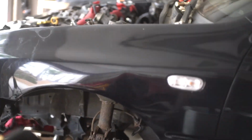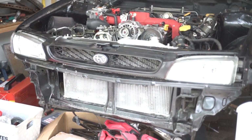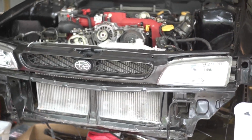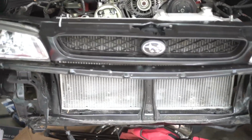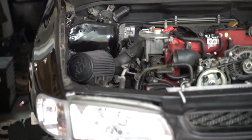Other than that, this is pretty much what this thing is at this point. It's going to be a track rat. I initially wanted it as a really fun daily driver, but I actually went out and bought a trailer for it that I was going to show you, but it's not over there anymore. But anyway, it's looking pretty good.